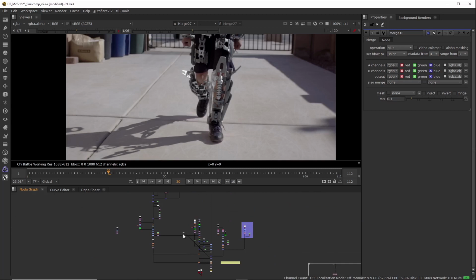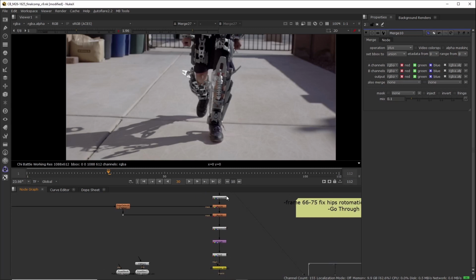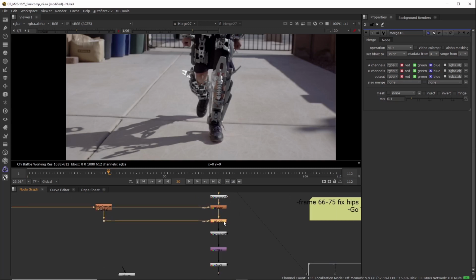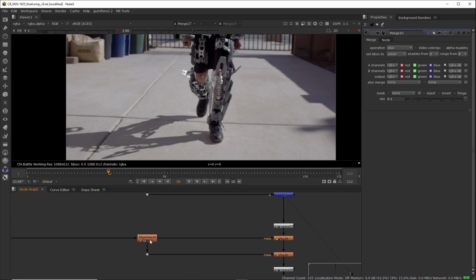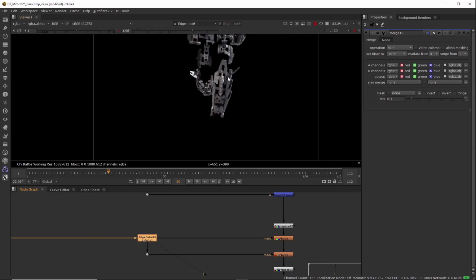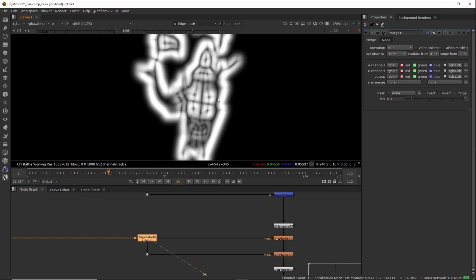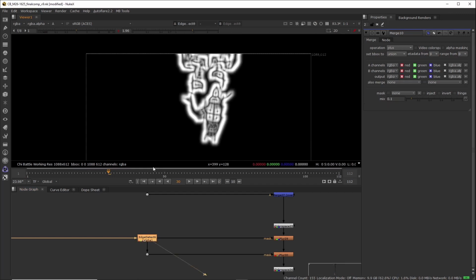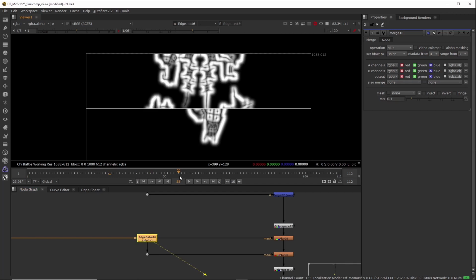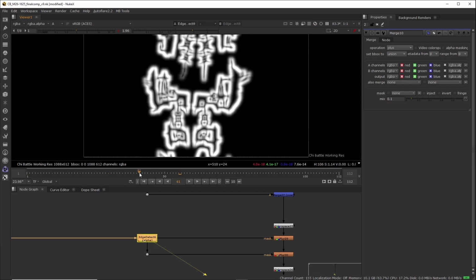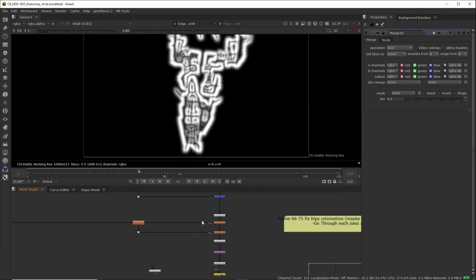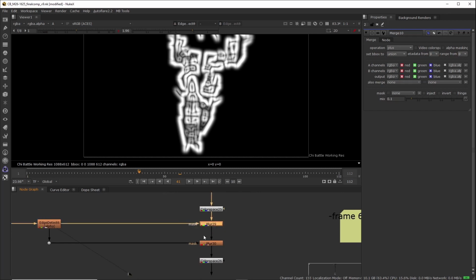All right, so now we'll go to the final parts of this composite, so I can show you how I polished it all together. One thing I like to do with a lot of the CG elements that I have is make an edge mask. That's what this edge detect here is. If I go to this, it's our render, but it's specifically all the edges of the render. You can see right here that these are all of the edges blurred out, and this is a mask. What that means is that I can do stuff specifically just to the edges.